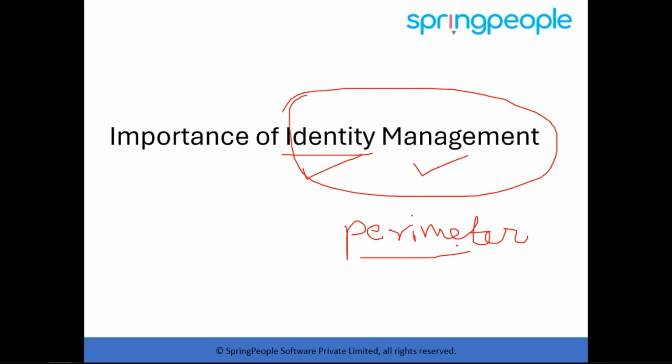And even to board a flight, you have to show your boarding pass. So basically, you're carrying your identity, crossing multiple layers of security before you can board a flight. Likewise, in the digital world, there are multiple layers of security. We add multiple layers of security to protect our assets. So the first one is perimeter security.